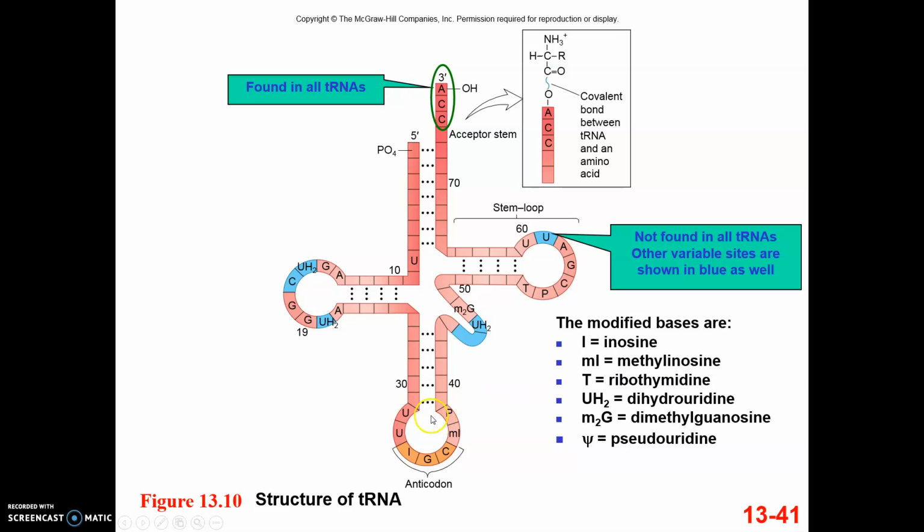Here we can see a T. You say, wait, T's aren't supposed to be in RNAs? Well, they can be in transfer RNAs. Again, this is a modification that happens after the fact, but the end result is still the same. You now have a T in RNA. We say that you don't have T's in RNAs because it isn't put in initially. But you can see a whole slew of different versions of these out there.